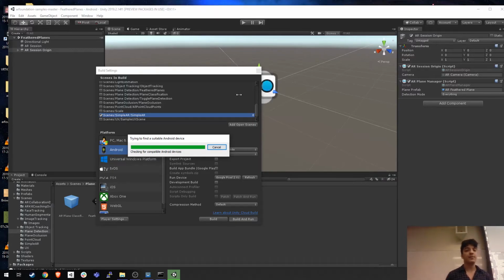Usually you can find something very cool, and surprisingly, you can take some of this stuff and just change it up a little bit, put your own assets in, and you've got an AR app in under an hour, or maybe a little over an hour, depending on the setup. But again, far easier than it was just a couple of years ago to set up something as complex as AR. So I'm going to let it do its thing. I have high hopes for this simple AR scene.